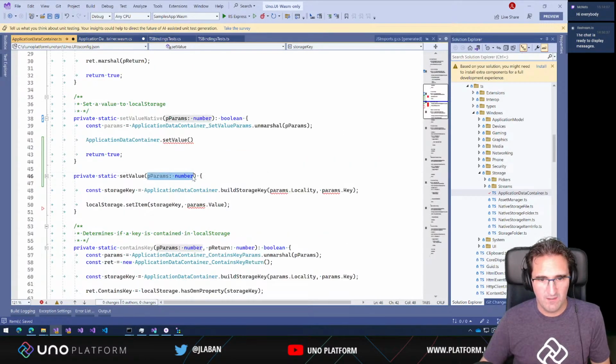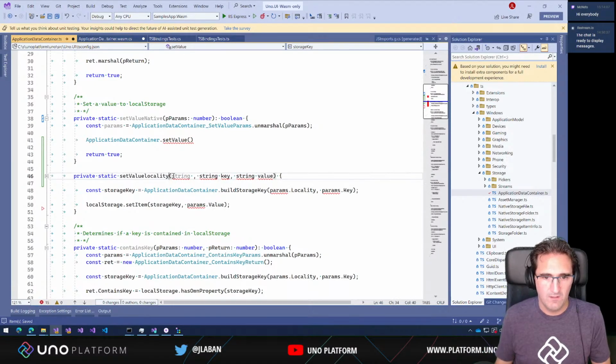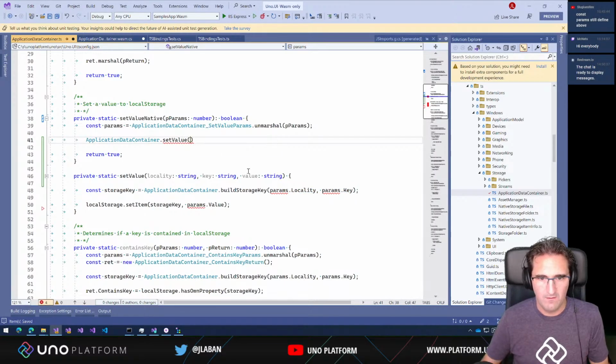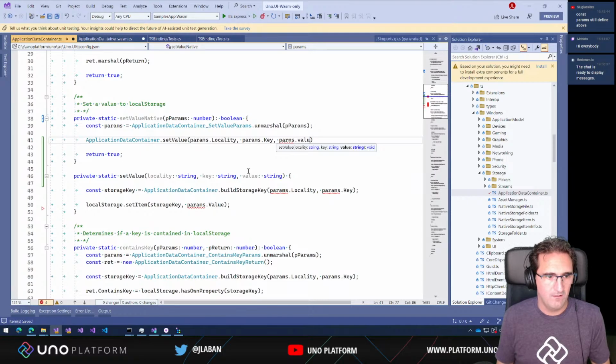So we said 3 ones: locality, key, and value. So we can remove all of those because those should be up here. Grabs the value.